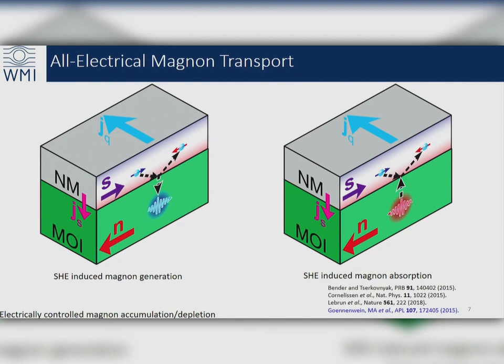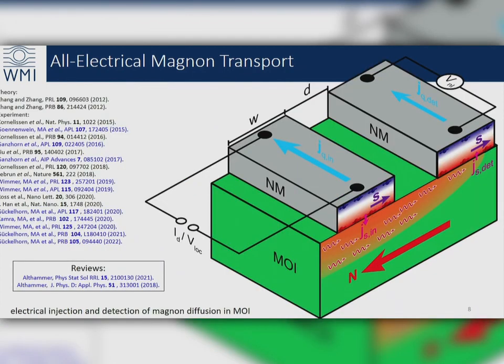And of course, if you flip the orientation between the spin direction and the order parameter, it's just the other way around. One mode gets populated and the other not. And you can now use that to build devices to study this effect. So what you do is you have two normal metal strips on top of this magnetically ordered insulator. These are in dimensions of several hundred nanometers, with a separation of a couple of hundred nanometers, maybe even microns. And now you drive a charge current through the system over here and generate your spin accumulation.